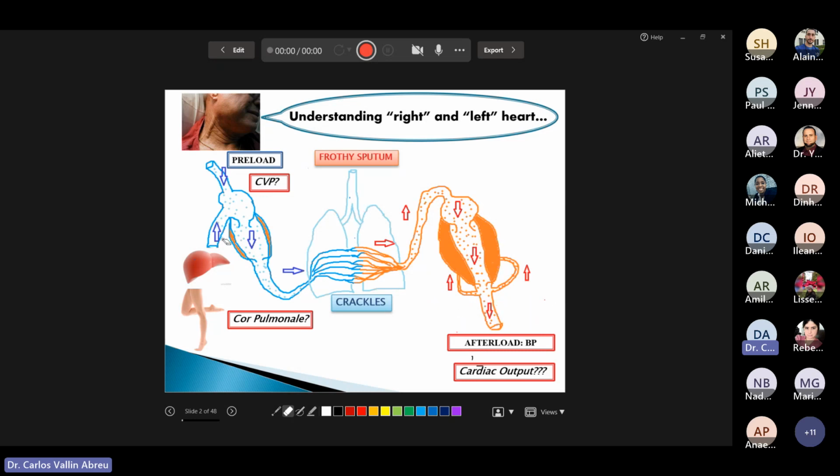For example, there is one question in NCLEX that comes to my mind right now where you are going to apply this concept, the intimate relation between the kidneys and the function of the left heart. A patient has left heart failure. The doctor initiates treatment, whatever treatment. How do you know that the patient is improving, is responding to the treatment? And the right answer was that the patient increases the urinary output.